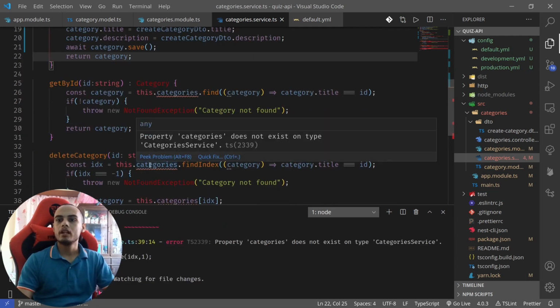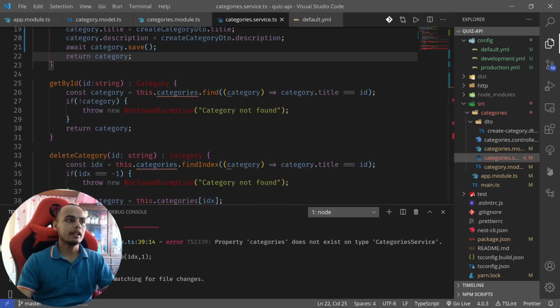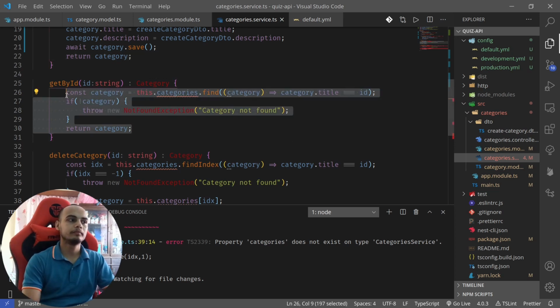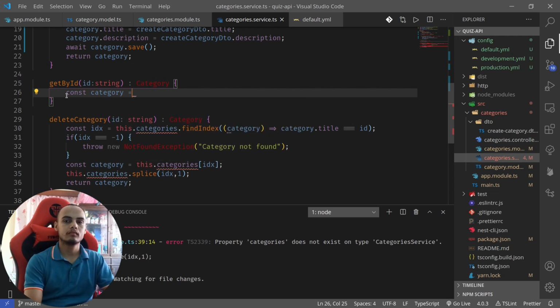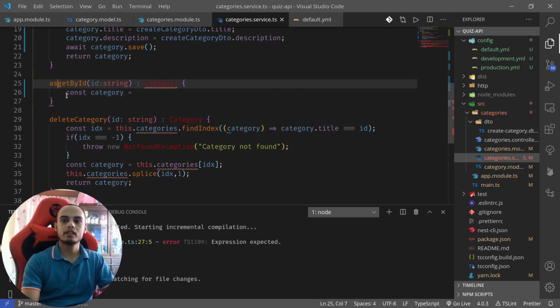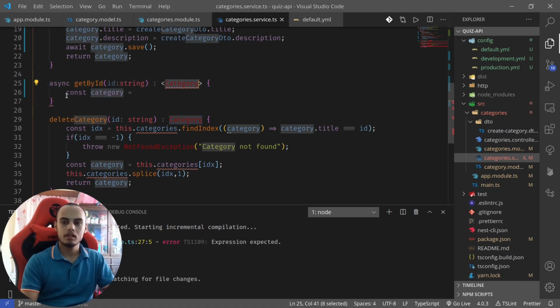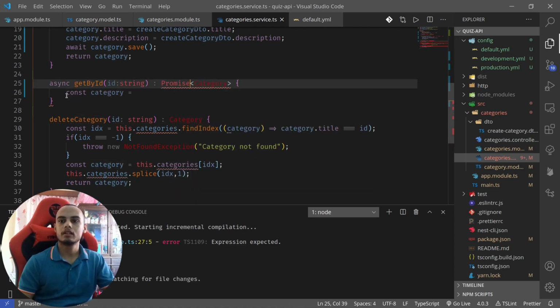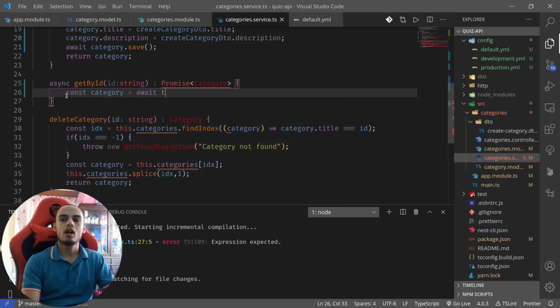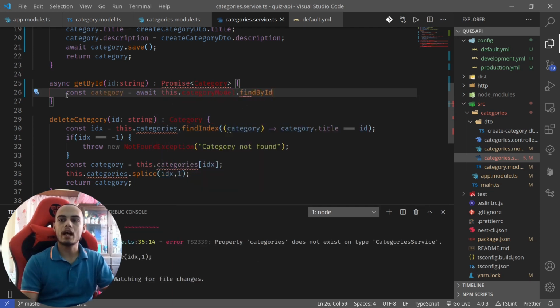Okay, now for getById, again it is very simple. Let's remove this. Let's again make this async, and let's make this a Promise, and here await this.categoryModel.findById.